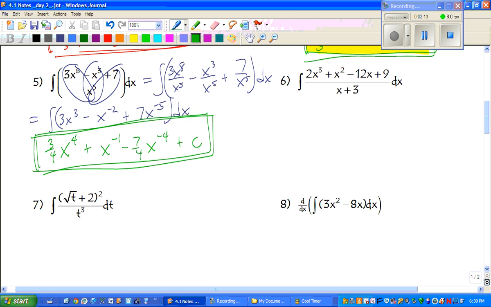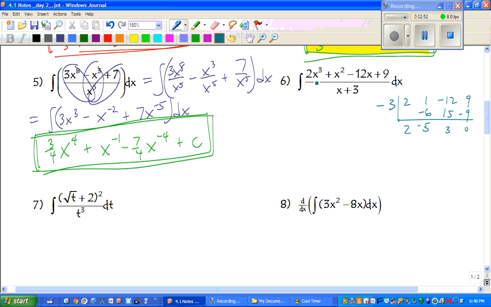All right, number 6, this is one you might first think about trying to factor, but top doesn't factor nicely. So that may be an option in some cases and some problems, but this one not going to work for us. So our alternative to simplify this is to use synthetic division. So I'm going to put negative 3 out in front here, and we have 2, 1, negative 12, and 9. So if we divide this, we end up getting 2. This becomes a negative 6. Add those up, we get negative 5, positive 15, 3, negative 9.